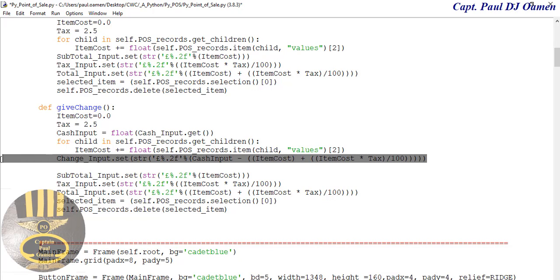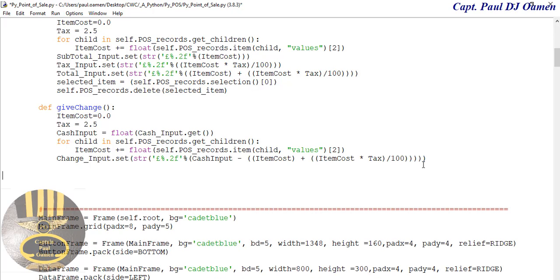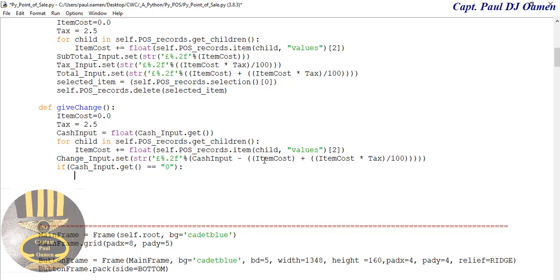Now let's use an if statement. I'm going to get rid of these ones. Get rid of this, and let's say as follows: if cash underscore input dot get equals 0 item, then cash input, this one, dot set will be 0.